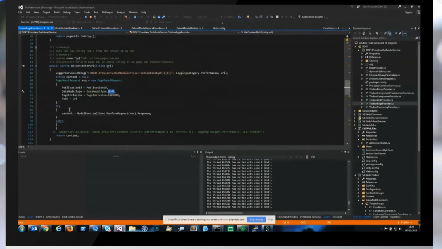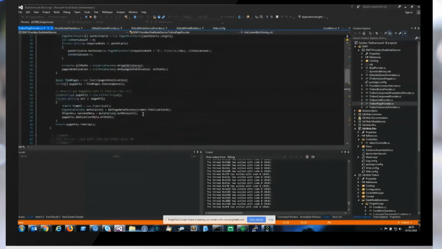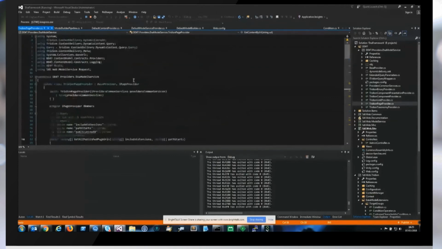That's where we see the first steps to migration, really: to use this DXA model service provider in your DD4T applications, and then you can run against DD4T published content and R2 published content, and then hopefully the migration process is a lot easier. Yeah, that's pretty much it from the .NET side of things.